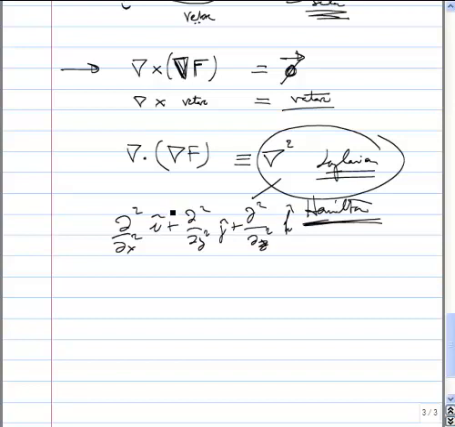And that's a scalar, I'm sorry, because this is a vector, you take the dot product between a vector and an operator, you end up with a scalar. So really the Laplacian is nothing else than taking the second derivative of a function, which obviously has to be a scalar function.